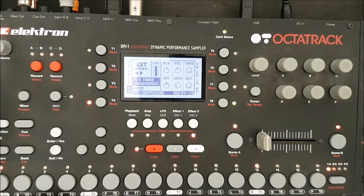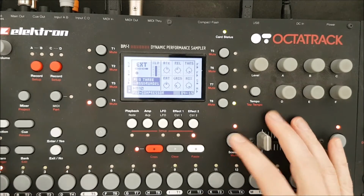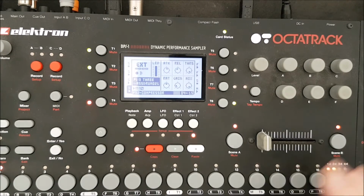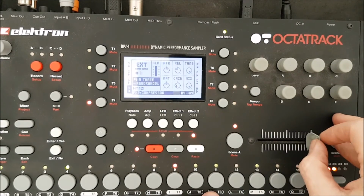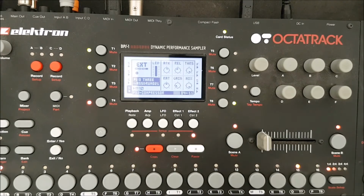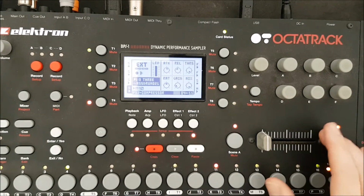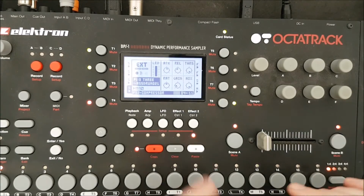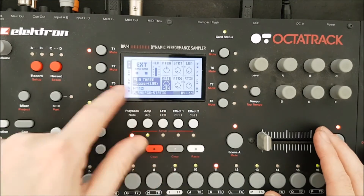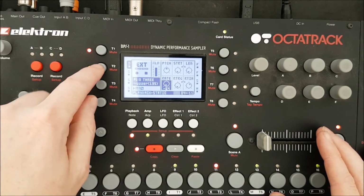And on this one, just a kick, but with everything else. What have we got on here? This is one of my favorite things to do. It's so obvious, but it's one of my favorite things to do on this machine: set up a scene where every single track has the rate turned right to the other way, so everything is reversed.